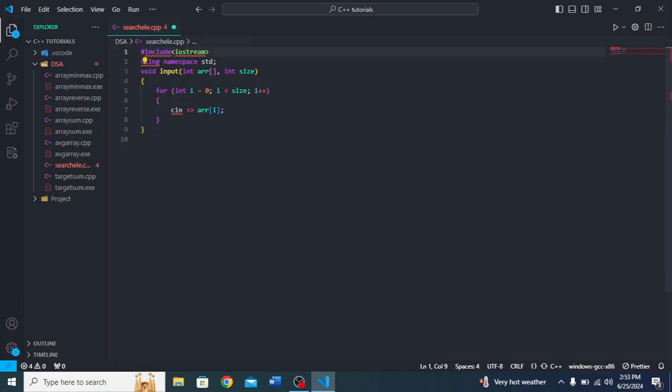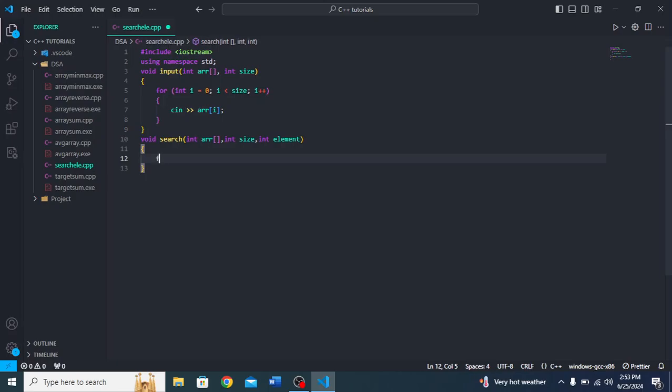What is wrong over here? Okay, so now we can create a void function, void search function, and we will pass it the array's size, and the element which we want to search in the array.